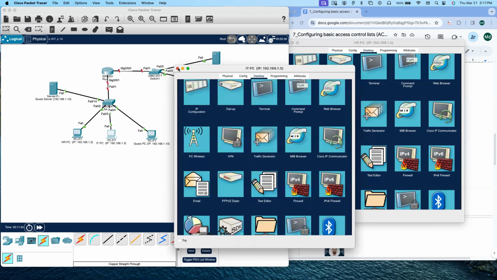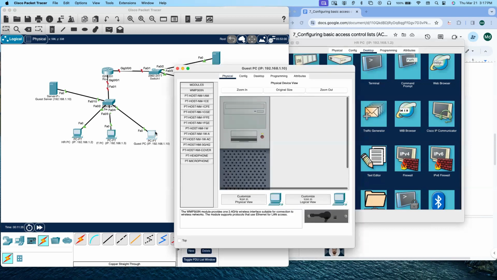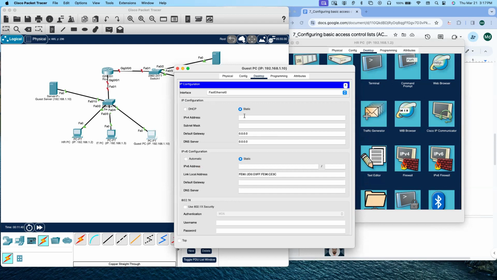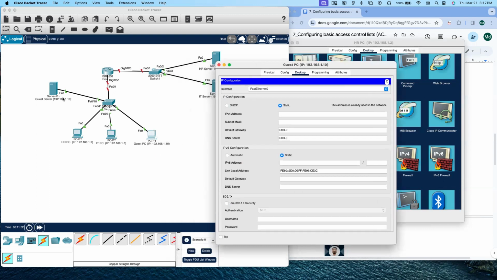Now I have to configure the guest PC here. 192.168.1.10. Okay, so 1.10 is taken by the server, so you have to provide a different IP.